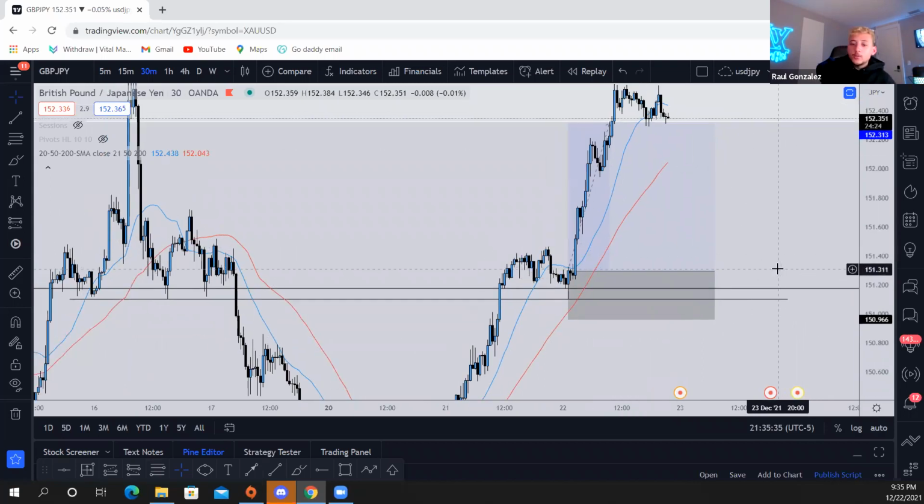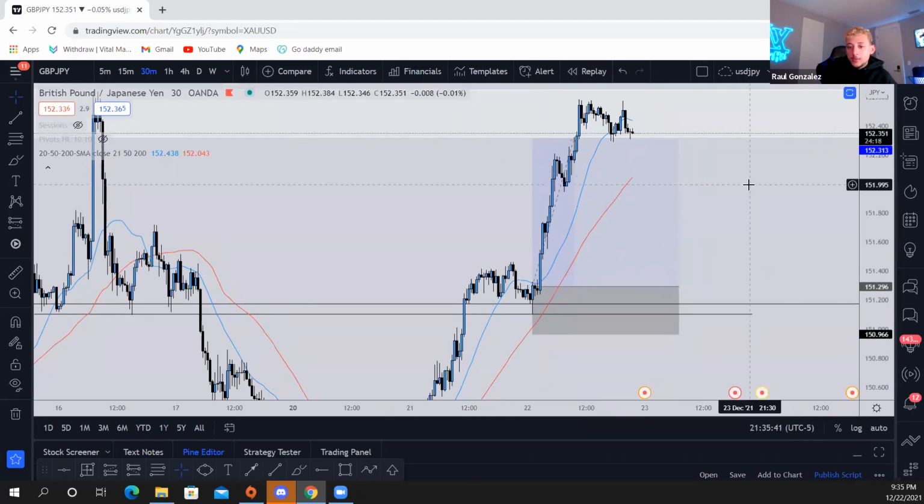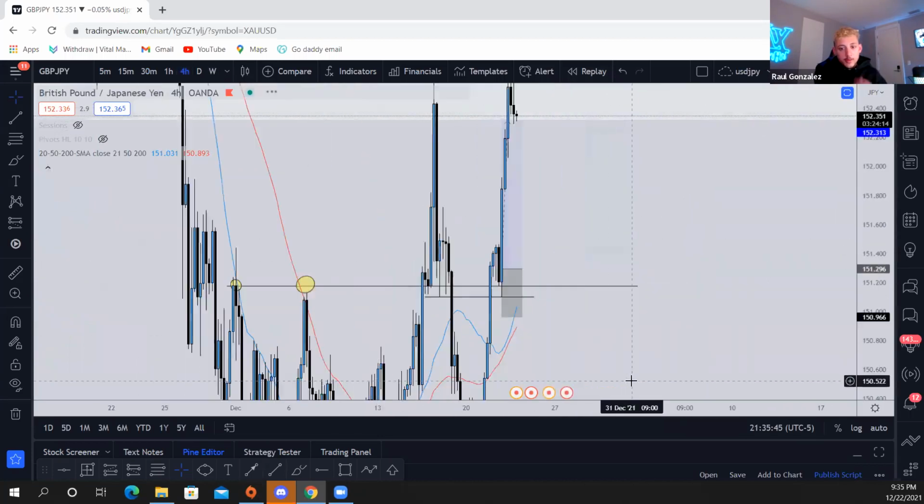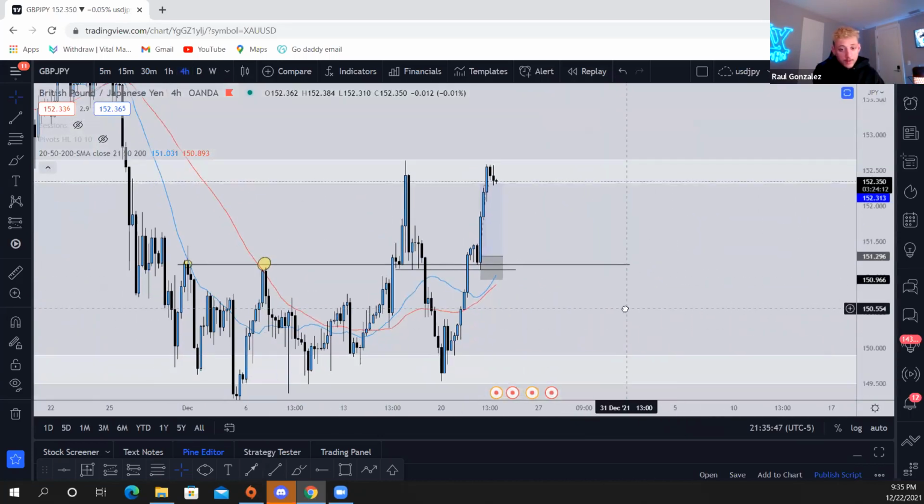To me, I determined the next area that price has a high probability to travel to would be this major level of resistance up here. And price pretty much just went directly up there. And that's how that position would have run. So does anybody have any questions on that breakdown?